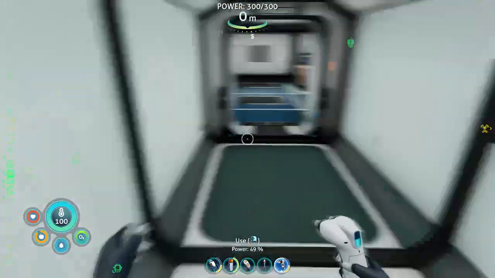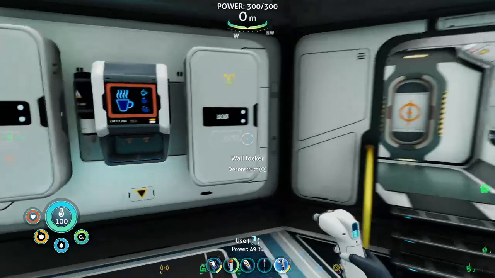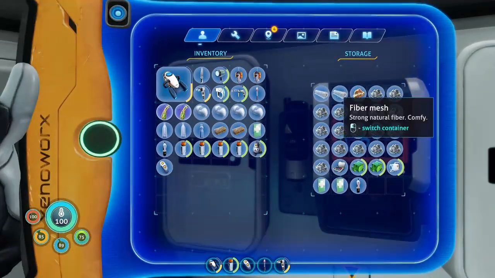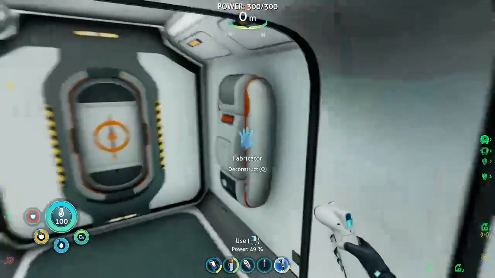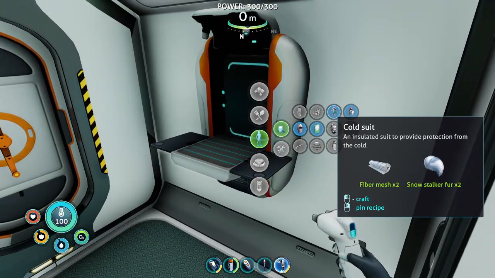Okay, so, alright, so what do you need to do? Yes, fiber mesh. Do we have fiber mesh? 1, 2. Outstanding. Gold sword.